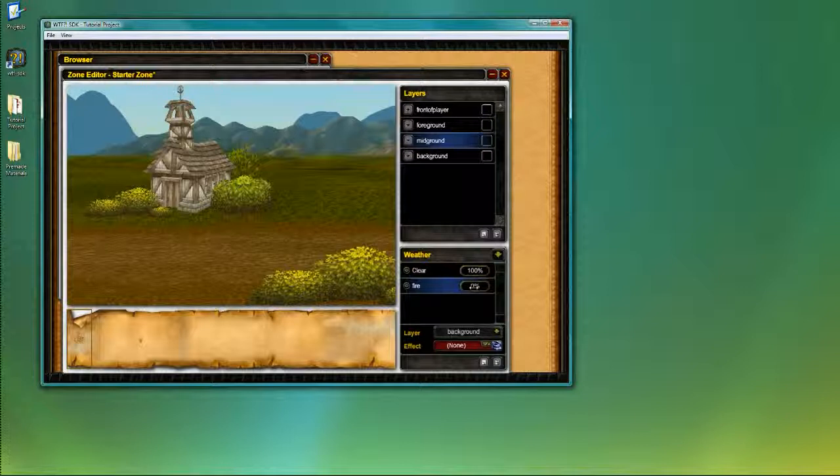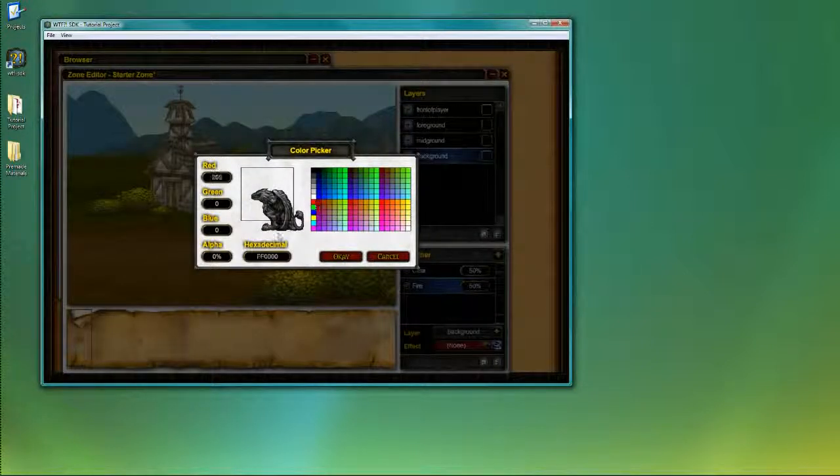So in order for the weather to have a chance of happening, I need to increase the percentage of this weather. So now there's a 50-50 chance of either clear or this really weird fire weather happening. And like the time cycle, I am going to go into each of these color pickers and select a color tinting change that gets applied to each of these layers.